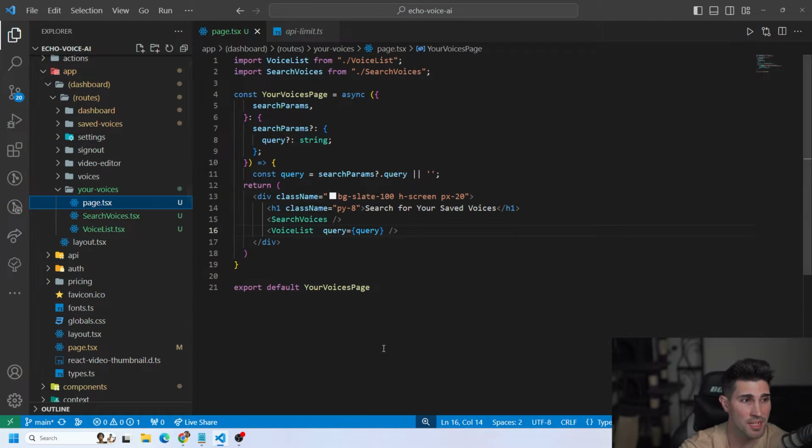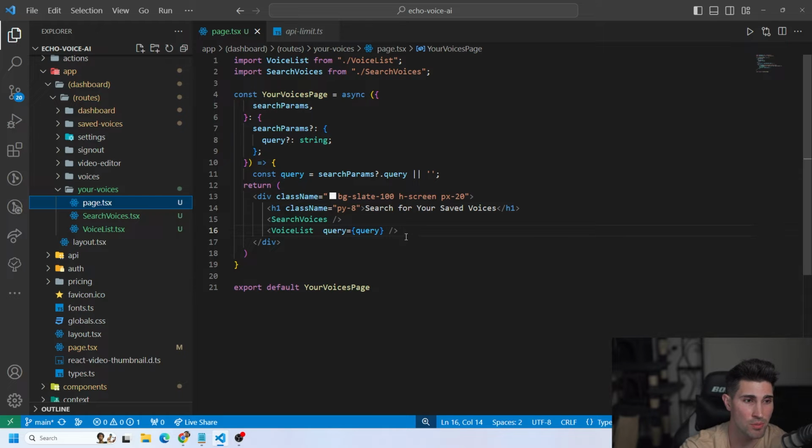On our page, localhost 3000/your-voices, as you see here, we have a page.tsx file, which allows this route to be publicly accessible to anybody on the web. This page by default is a server component, because all pages in Next.js are server components unless you mark the top with a use client directive, which this page isn't. So this is going to be our page that you saw in the introduction.